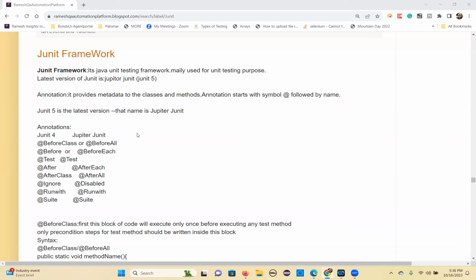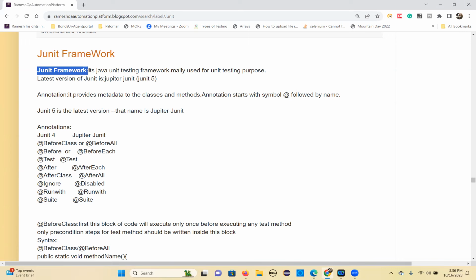We will understand one by one what is JUnit, what is the TestNG framework, what annotations are there in the JUnit framework, and how you will write the code. Let's understand first. JUnit is a unit testing framework, mainly used for writing unit test cases.